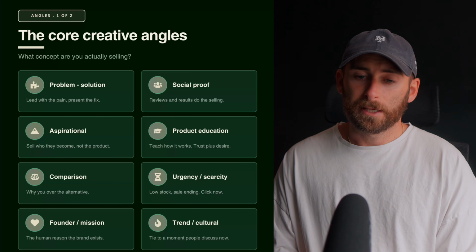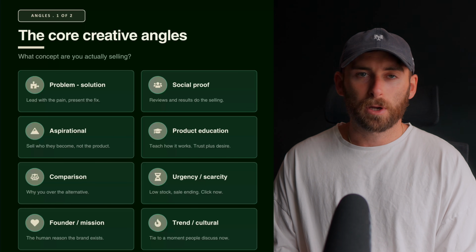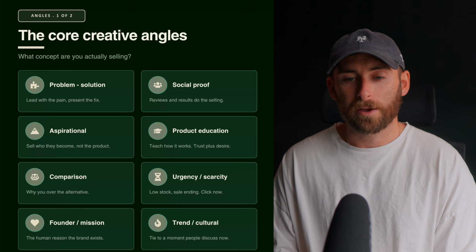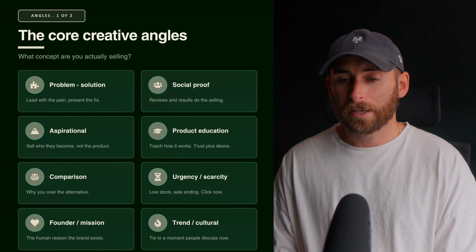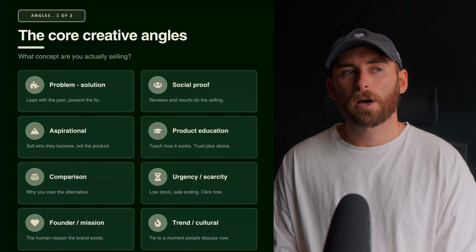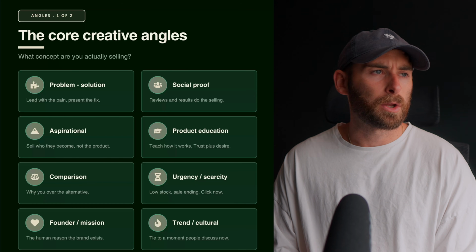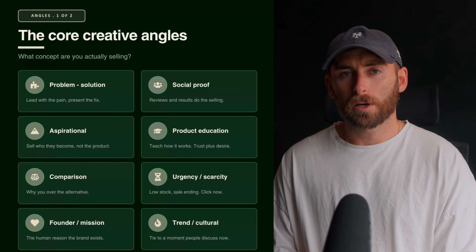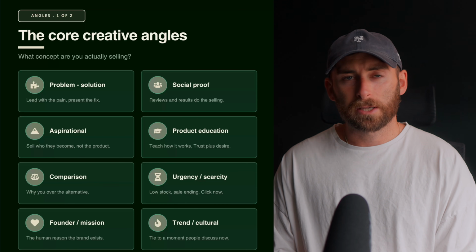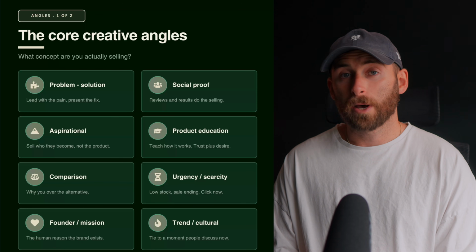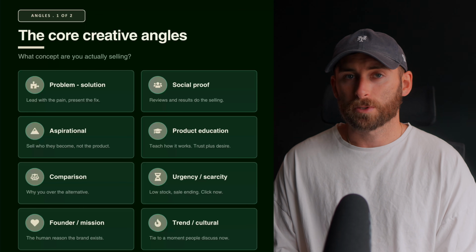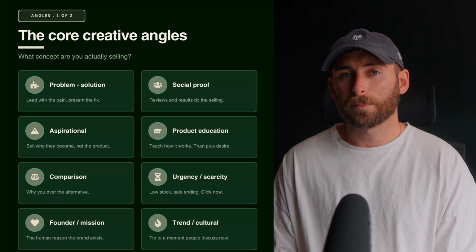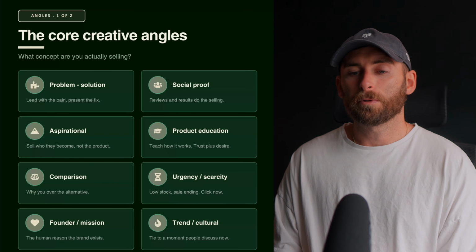Urgency and scarcity. So it's an age-old angle, but we're basically just highlighting that we have low stock, sale ending. We're just trying to build some scarcity. A good example of this is someone like Supreme, how they bring out limited stock, and the reason they do that is because they build such a crazy amount of demand that they have people queuing outside the stores, and that builds that scarcity and that urgency and makes people feel like they have to buy it right now before it's too late. So that's what we want to try and lock in.